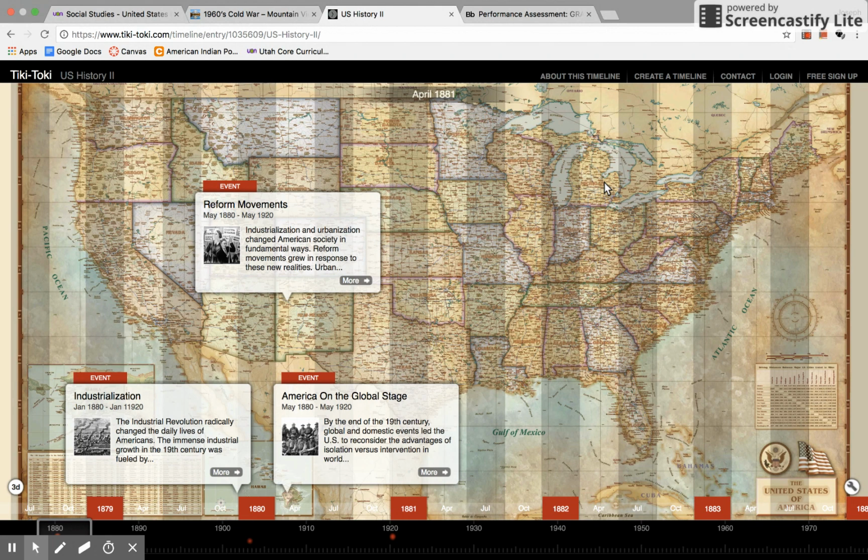As you know, with our project, you can focus on a particular event and tell the timeline of that event. You can go across the time of a unit. You can tell the history of the United States if you wanted to, as it pertains to this class. So I'm going to show you how to use it.